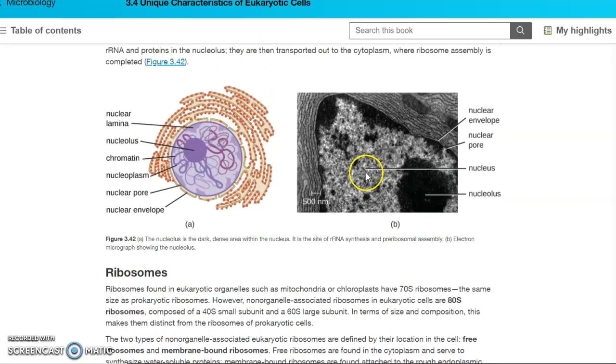Also, something that is different within eukaryotic cells is that associated with the endoplasmic reticulum here, we will have ribosomes, and these are called membrane-bound ribosomes. They are attached to the endoplasmic reticulum, and we call that the rough endoplasmic reticulum. And what happens is that when these ribosomes synthesize their proteins, they then drop those proteins and they can be transported throughout this membrane system here.